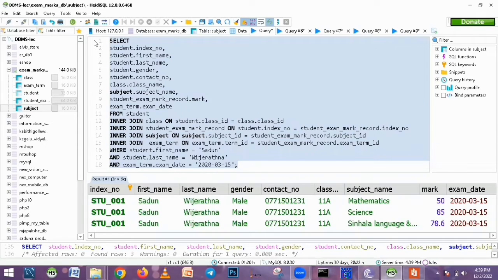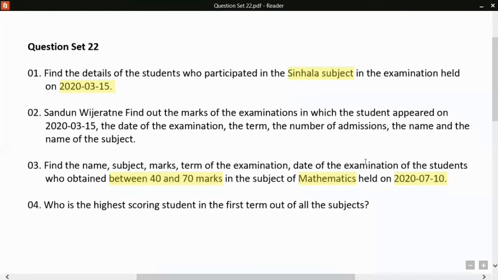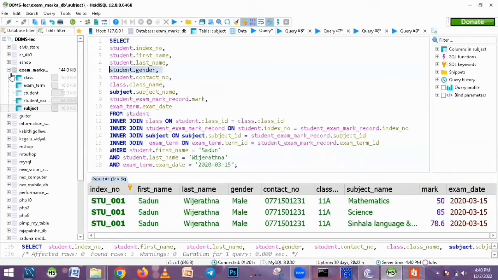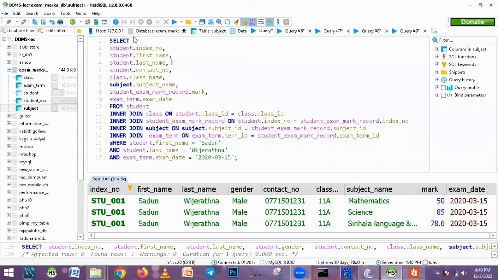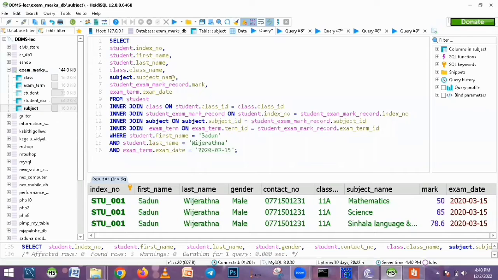I need to get index number, first name, last name. I don't need gender or contact number. Class name, subject name, and also exam mark, exam date. We want that from the student table.